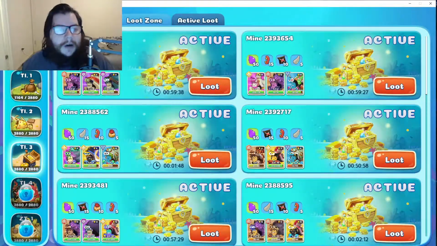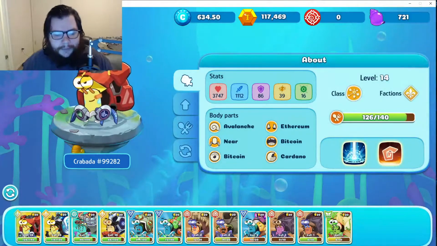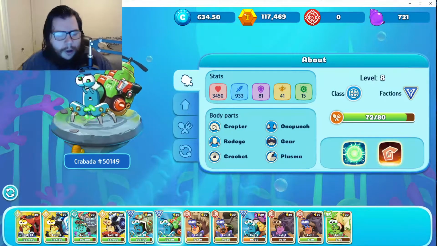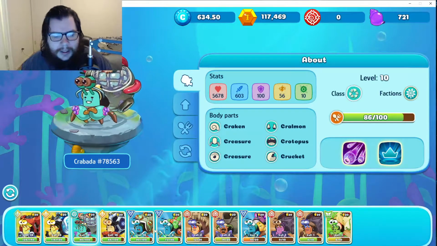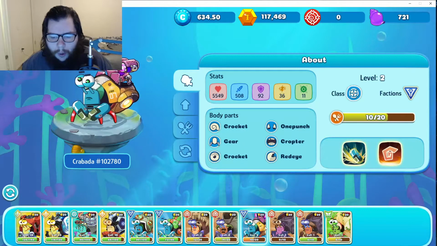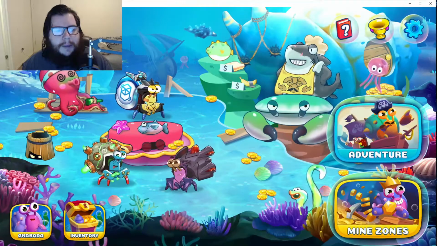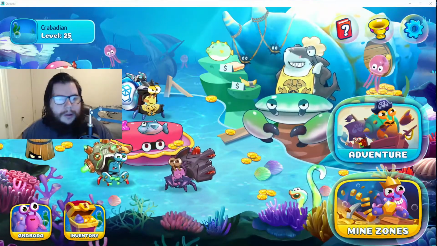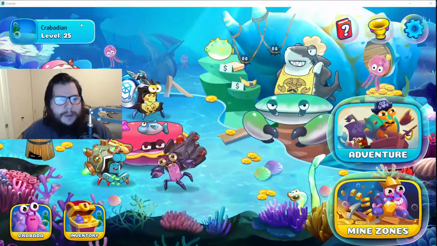So first thing I want to cover when I'm talking about looting slash attacking is the level of your crabs. Your crabs are probably going to be around the same level as mine, where mine are pretty balanced. I have a bunch that are level 10, some that are level 2 and 1. And if you have more crabs, it's going to be really hard to have a really high level crab. You can see my account level as well.